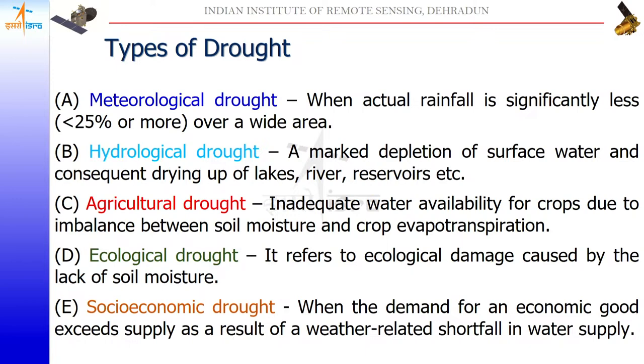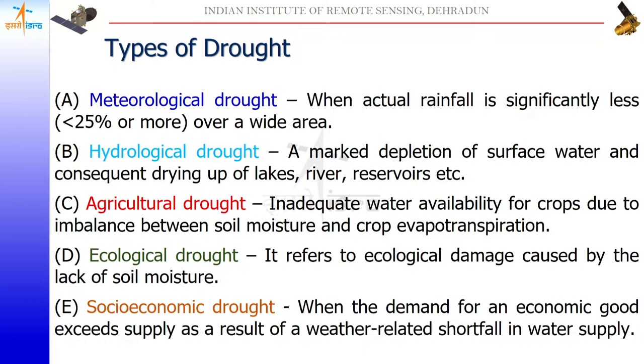If soil moisture is adequate, plant growth is normal in terms of growth and development. But when the soil moisture is depleted over time because of the unavailability of rainfall or irrigation facilities, it ultimately impacts crop transpiration. And if the transpiration process is impacted, the result can be seen in the final crop growth and yield. So the imbalance between soil moisture and crop evapotranspiration defines the agricultural drought situation in a particular area or location.